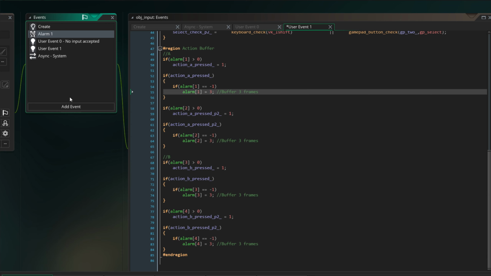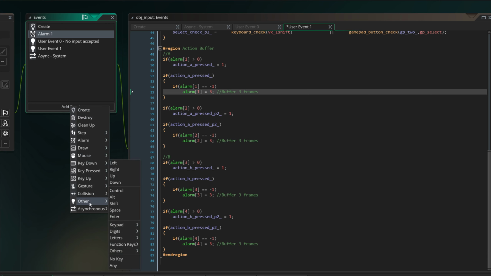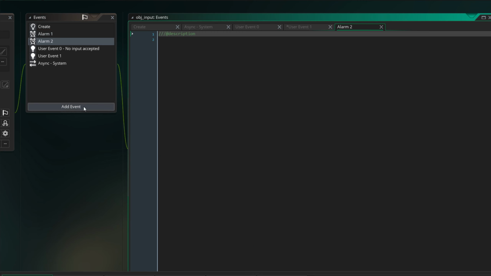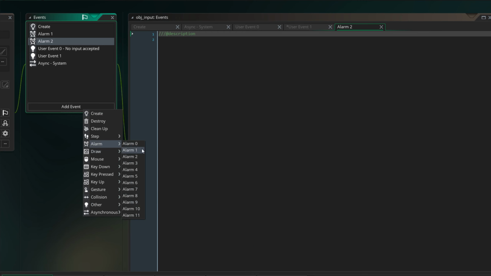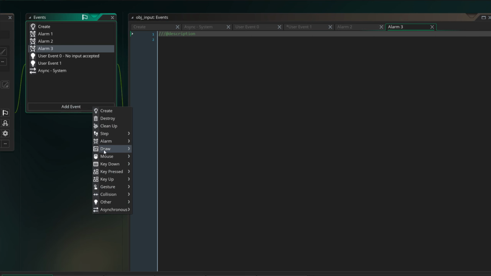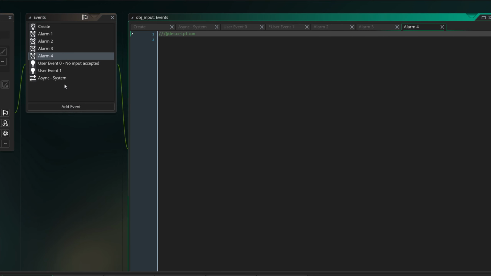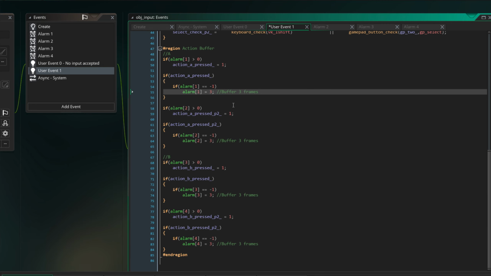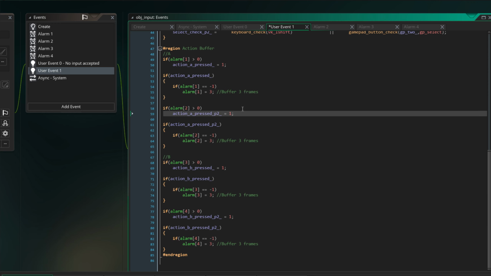And you can see we already have alarm 1, alarm 2, alarm 3, alarm 4. They don't really do anything. They're just there to be the buffer alarm. Now we go. Alarm 2 greater than 0, action A pressed player 2. It's exactly the same thing, just add underscore P2.